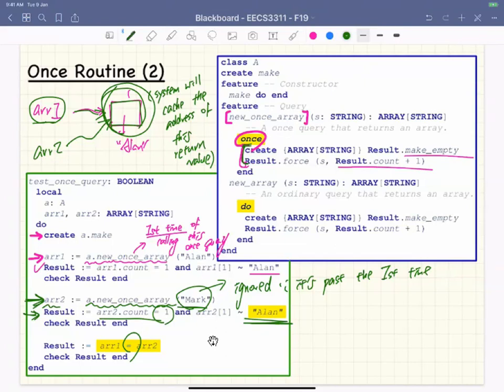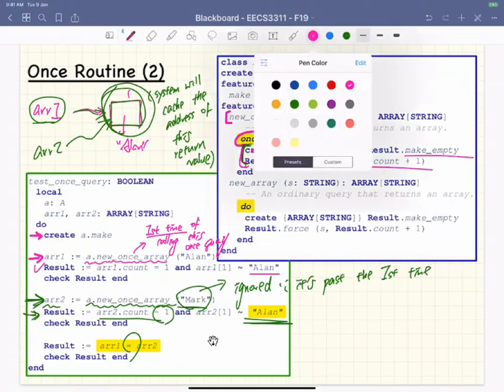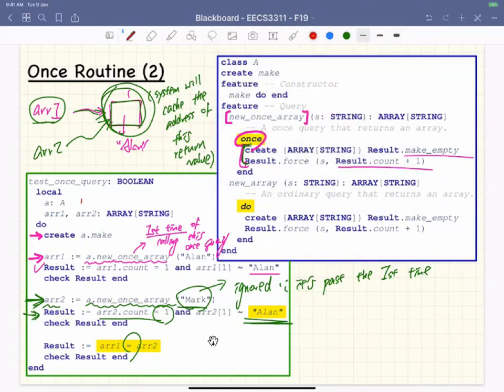Okay? Let me test your understanding a little bit more. What if I declare just another one, ARR3, which is an array of string. Let me insert it after this.